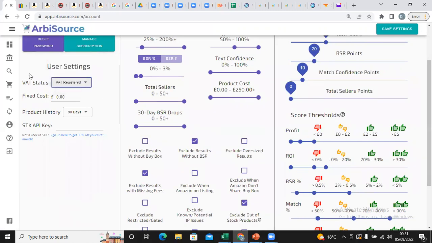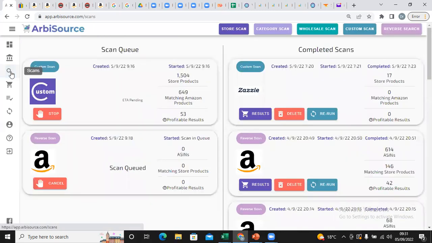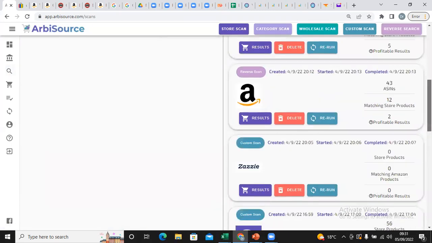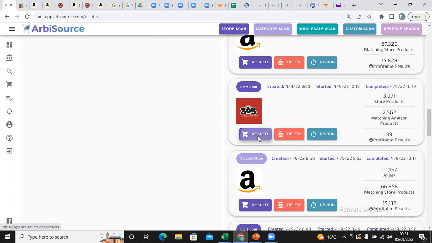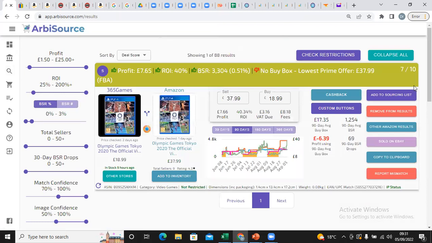What I would have ideally liked to have done is the same way as Celeram does, to toggle the option in the results page as well, where you can change them to non-VAT registered, because it's very difficult to identify which products are VAT registered and which products are non-VAT registered, especially if you're a new seller, unless you have got a detailed awareness of that.